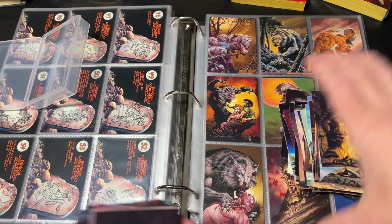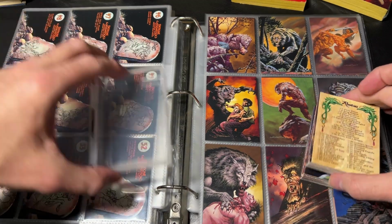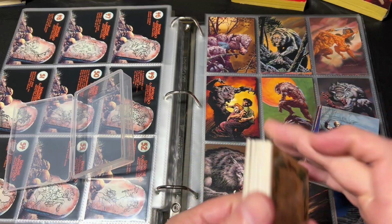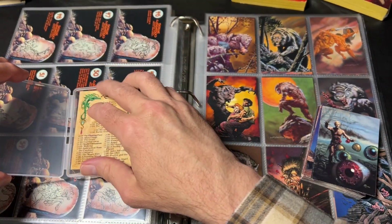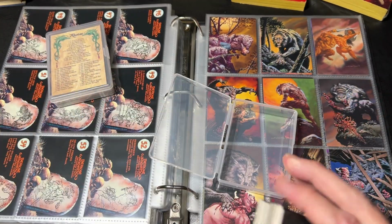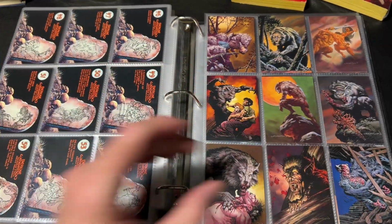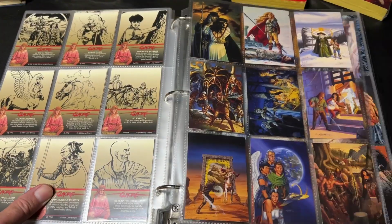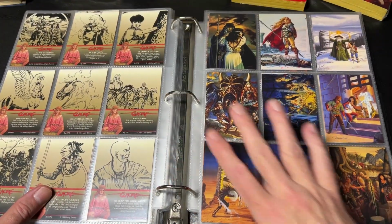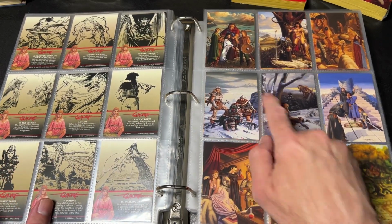But yeah, if you want to get into these, you can do so. And it's a really nice, affordable hobby. And I was surprised by how affordable this was. And that's why I bought so many. I think I got into these during the pandemic years. And it was kind of just another way to escape from reality. And it's a really quick escape from reality because you don't have to read anything. You can just pick these up and thumb through them and have a nice nostalgic time. Maybe remembering the first time you saw certain images or remembering the books that were associated with them.